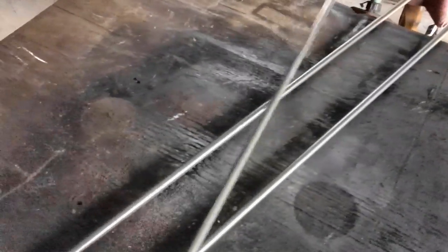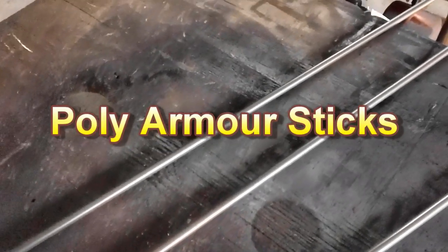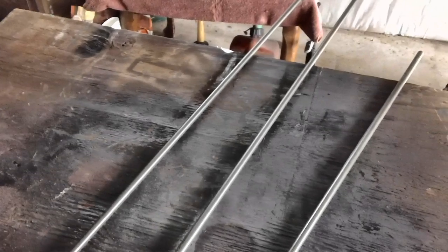What is the difference between these two and this one? They look the same. They smell the same. This, ladies and gentlemen, is called Armour. I've known about it for years. I always thought they were more expensive than they are. These lines, each of them, are only $7.94 a piece, and I had to order them online.